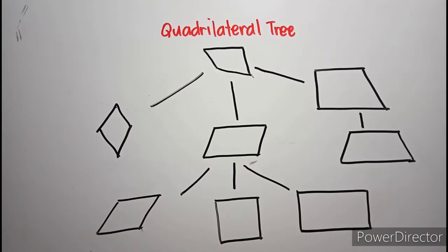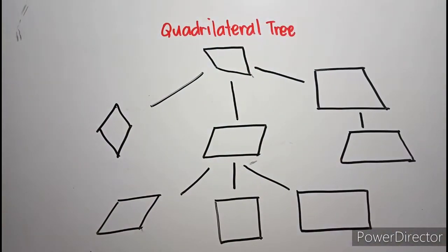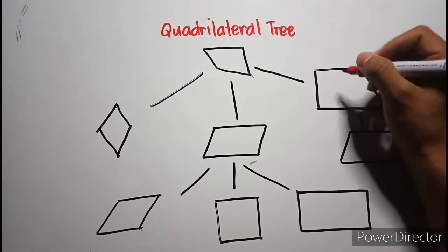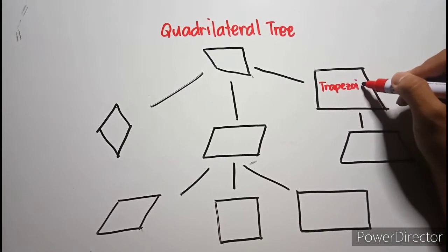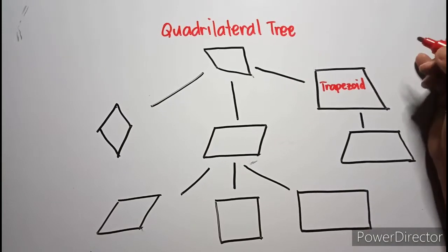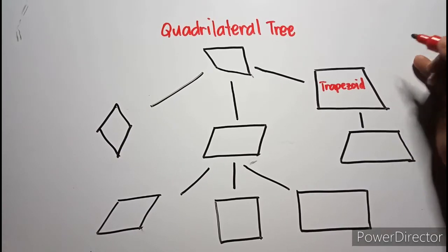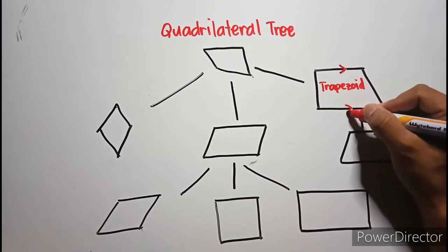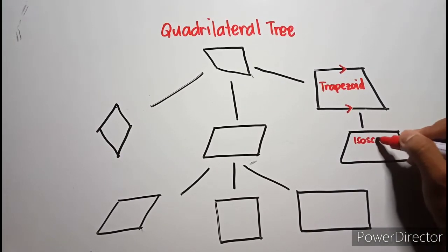Okay, this is the quadrilateral tree. So, pangalanan natin yung family tree ng quadrilateral. So, yung una, ang tawag dito ay general quadrilaterals. So, it has four sides. So, meron siyang tatlong anak or tatlong subdivision. Ang tawag sa una ay trapezoid. Okay, trapezoid siya kasi ang trapezoid, it has one pair of opposite sides that are parallel. So, magka-parallel. So, pag nakakita kayo ng ganitong arrow symbol, ang ibig sabihin niyan, these two sides are parallel.